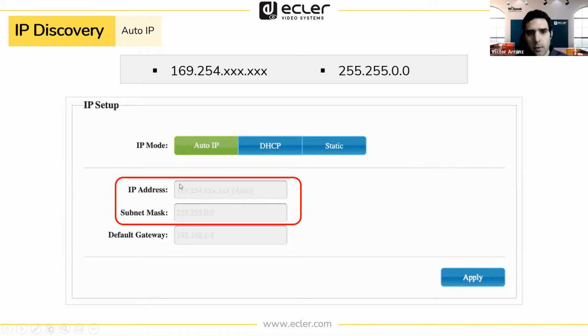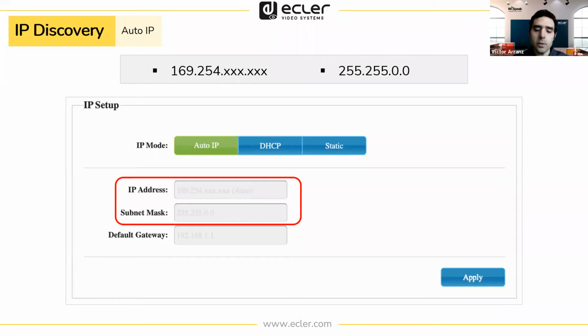This is the range of network that's going to be introduced in them. We're talking about the 169.254 network, but the thing here is we are not going to know beforehand the host. We need to know the whole IP address in order to be able to control them with our software.